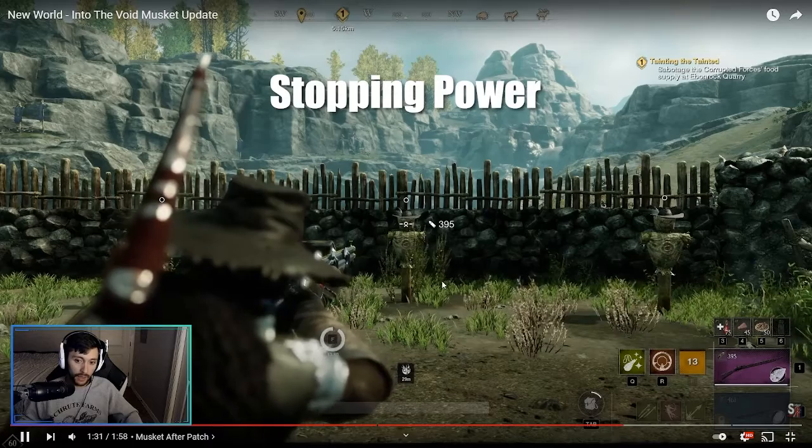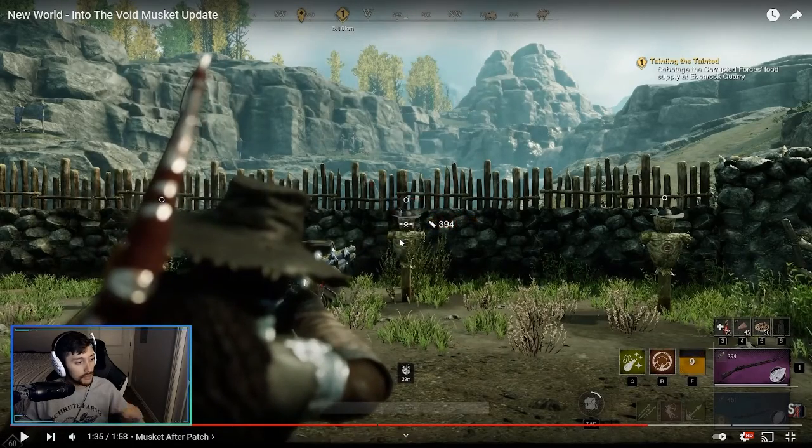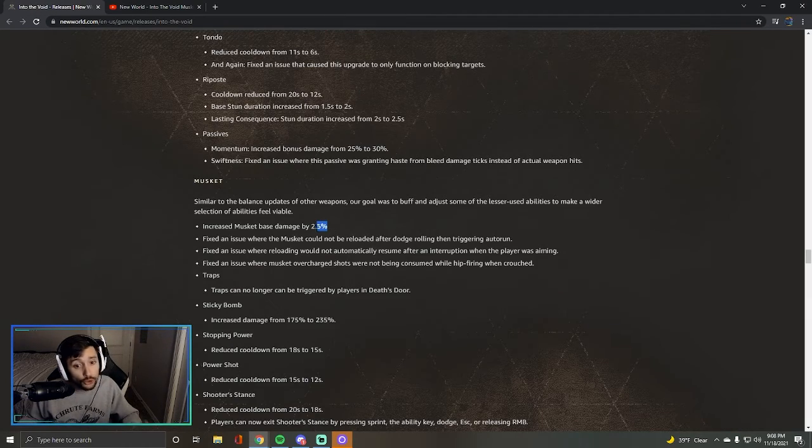And we got stopping power here. 4,520 damage. The damage doubled, boys. It does twice as much damage as it used to do. Yeah, so you know that little, let's just go back and look here. Little 2.5% damage increase on the base. Little 2.5%.